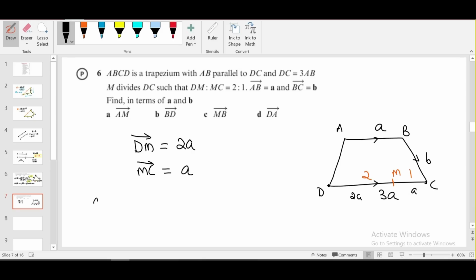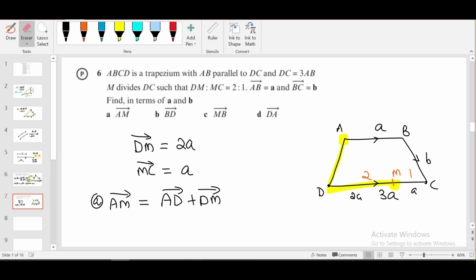Now they want you to find the AM vector. You need to start from A, reach M by following the known defined path. So let's say you follow this. How do you write it? AD vector plus DM vector. I don't think we can do that because AD is not defined, right? Yeah. So we have to go the other way around. AB, BC, CA. I want you to look at the figure and tell me what's AB, BC, CA one by one.